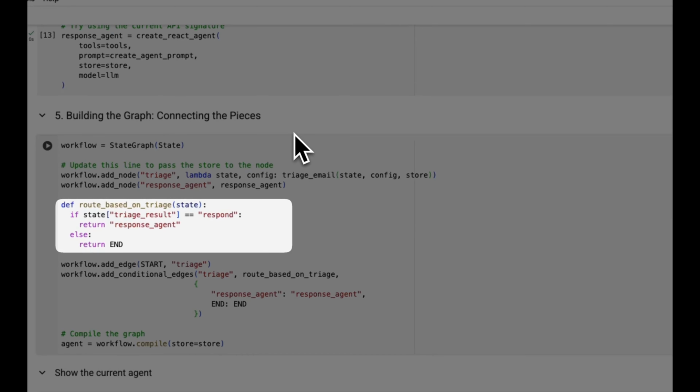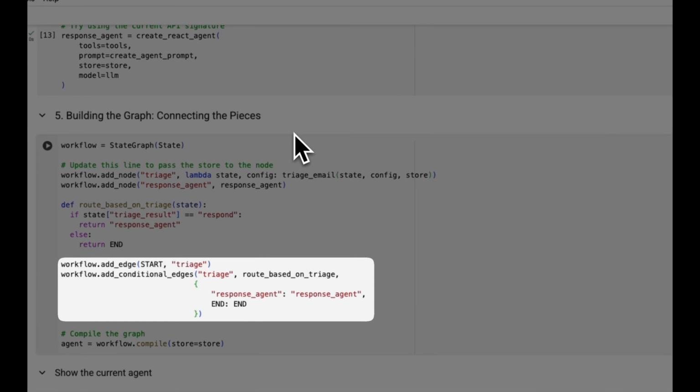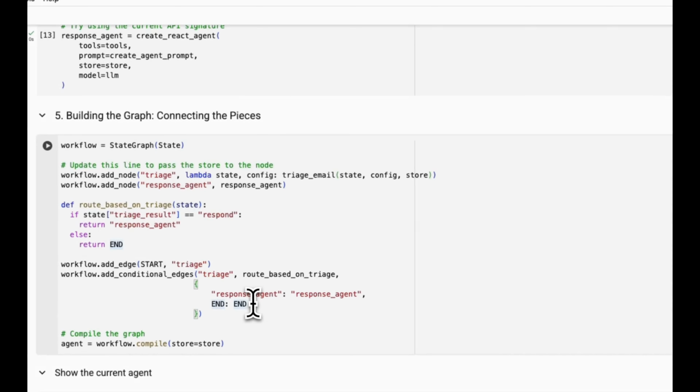If the email needs a response, we move to the response agent, otherwise we end the workflow. With the edges defined from start to triage and then conditionally to either response agent or end, we are ready to compile the graph. And the result is a smart modular agent pipeline that reasons, retrieves memory and responds automatically.